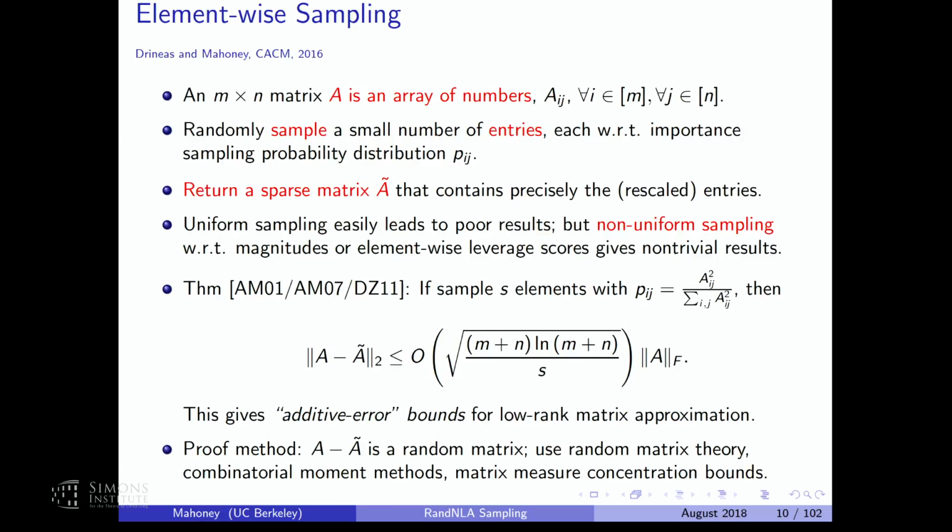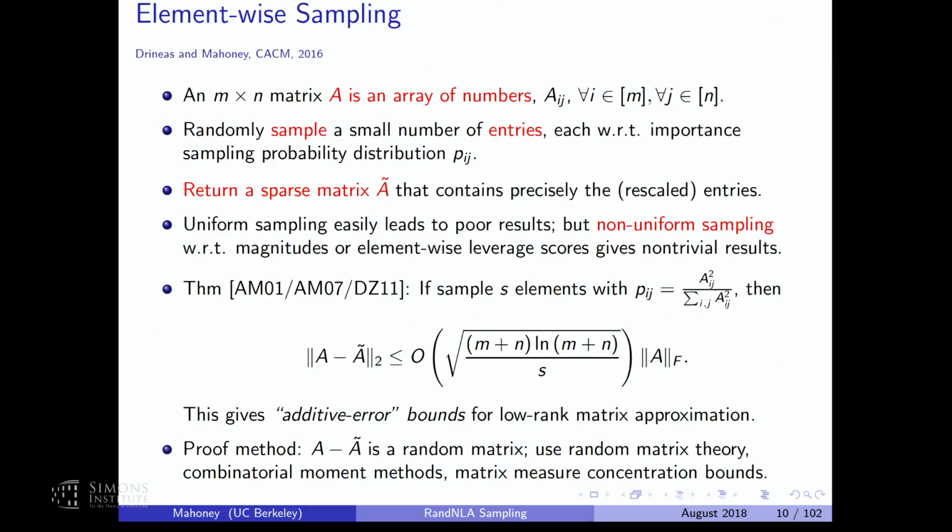So if you do element-wise sampling, you're thinking of the matrix as a bunch of numbers, and you sample uniformly or not over the numbers. And what does that mean? That could mean the data's here and I pull out a few things. It could mean, I don't know if it was Ravi or someone yesterday who mentioned two techniques, one method. It could mean there's a world out there and I'm a company, and I want to measure, do you have a preference for this or that? So I show you something, and if you click or not, I sort of assume that you have a preference for this. And so it could mean that I sort of interrogate the hypothesized matrix.